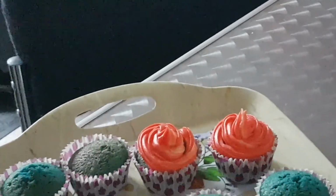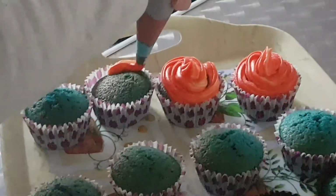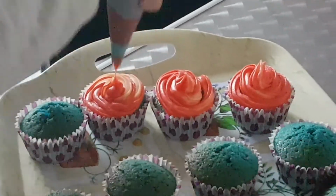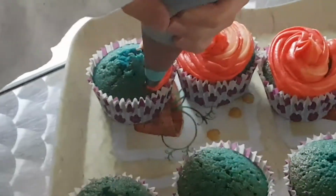These first 4 did not go to plan. They looked more like roses, but that didn't matter. We're going to focus on the ones that did well, and they were still nice to eat. 10 out of 10, beautiful. This is turning into a food review as well, and yeah, 10 out of 10, nice buns, made them myself with the help of my mother, so thank you to her.